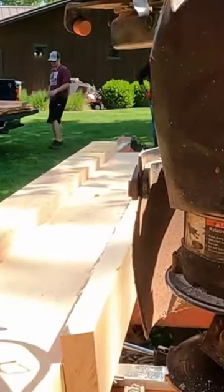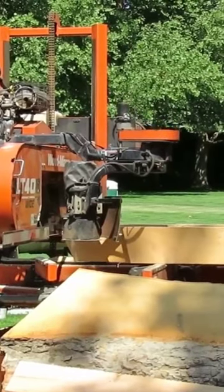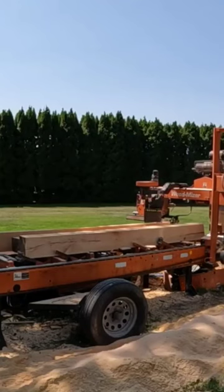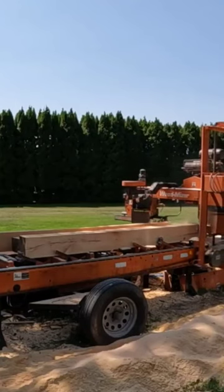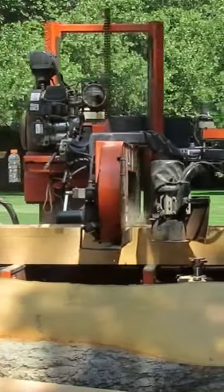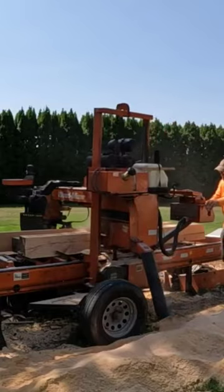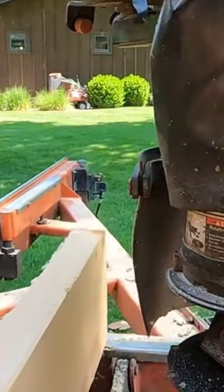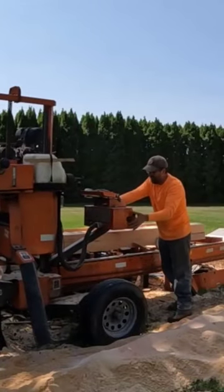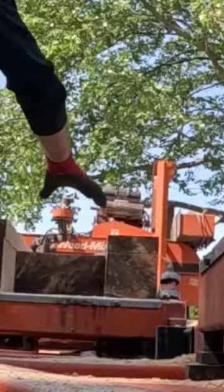One thing you can do with a quarter scale that I hadn't mentioned previously — and I personally don't do, but I'm thinking I might give it a try — is if you're actually milling in quarter dimensions: four quarters, six quarters, eight quarters, whatever. You can just set the height on the quarter scale, then set your simple set, and away you go. It's gonna get you the exact same size lumber all the way down to the bottom. You don't even have to look at the core.